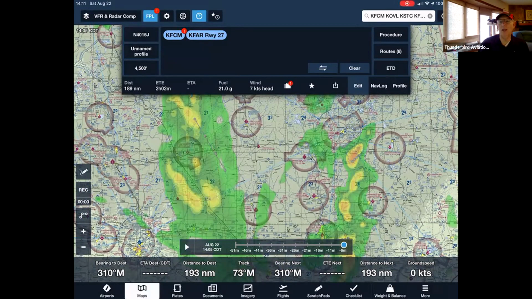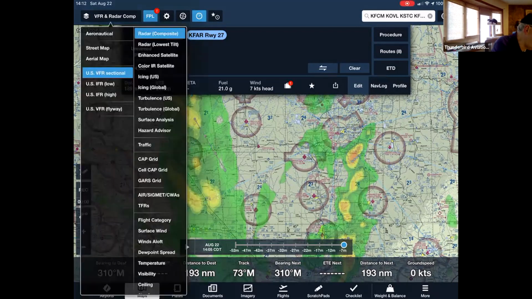When you're flying, if you have ADS-B in your airplane, this is the information you could get while you're flying. Now the resolution is not as good as it is here, and they always tell you that all the information you're getting through this system, any system that's not radar attached to your airplane, can be up to 30 minutes old. So you're not supposed to use this to fly around thunderstorms. You're just supposed to use this to avoid the thunderstorms in the first place. But the composite gives you all levels.